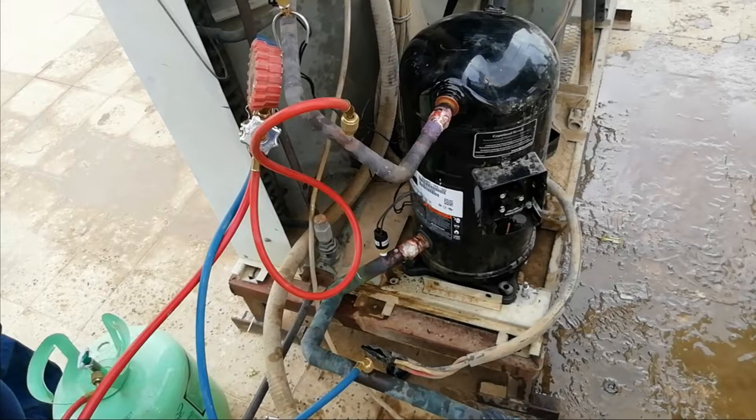As you can see, there is too much oil outside. The compressor oil is coming out from the system, the tubing system. I think this is a mix of oil and the refrigerant.